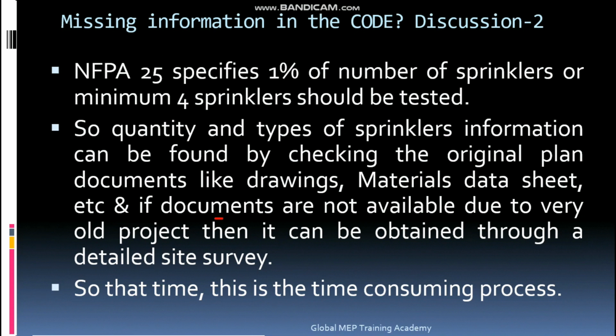For example, if documents are not available due to a very old project, then it can be obtained through a detailed site survey. That means you have to perform the detailed site survey, and you have to verify one by one, okay, to finalize this requirement. That time, this is a very lengthy and time consuming process.